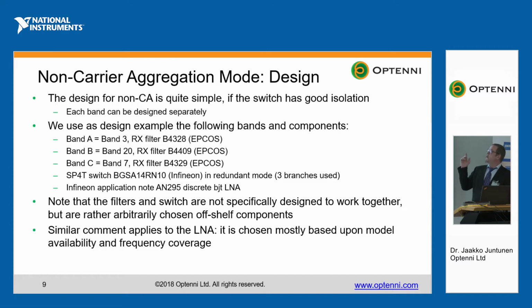It's not so easy to find acoustic filter models from public sources, but there are a bunch, initially EPCOS designs that you can just download. I was using such publicly available models. I have no idea if they are the latest and greatest, but anyway, they serve the purpose of this demonstration. As a switch model, I use an Infineon single pole 4-throw, multi-throw switch. I'm using only 3 bands, so I'm using this switch in redundant mode and just not using one of the throws.